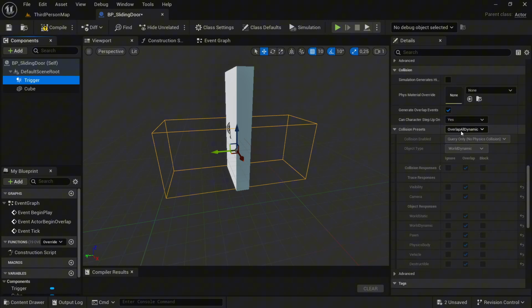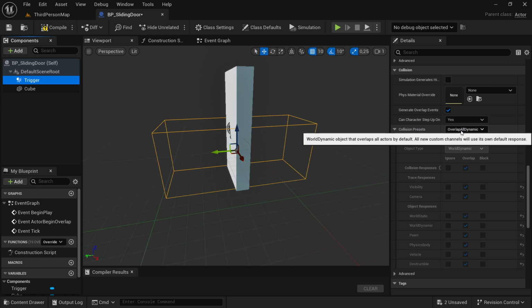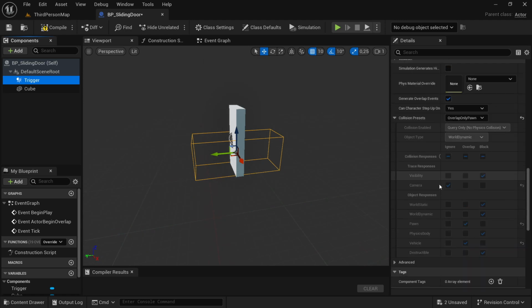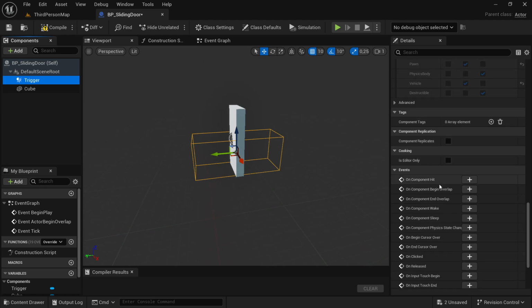And in this menu, we must choose in this collision presets. I will choose not overlap all dynamic, but overlap only pawn. Why this? Because in this case we want only that the player start overlap with the trigger.